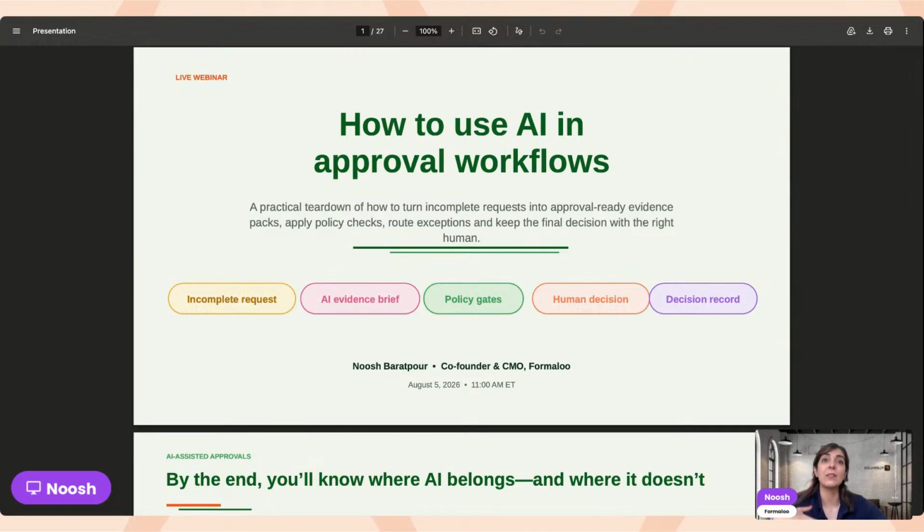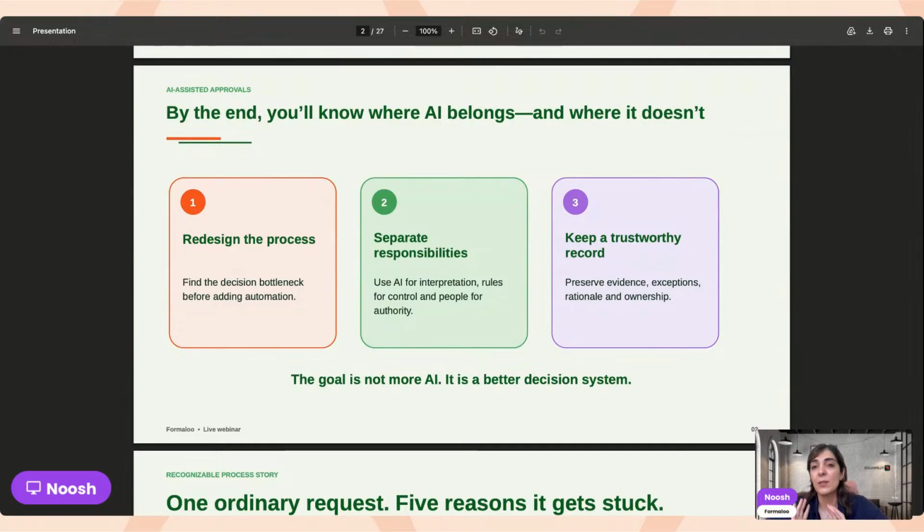We want to get help from AI in this specific section of our workflow to accelerate the whole process and make sure that it is quick enough so the person can make a final decision with responsibility. By the end of this webinar, you will know where AI belongs and how you can use AI in your whole workflow. And I will show you everything from the beginning and all the steps.